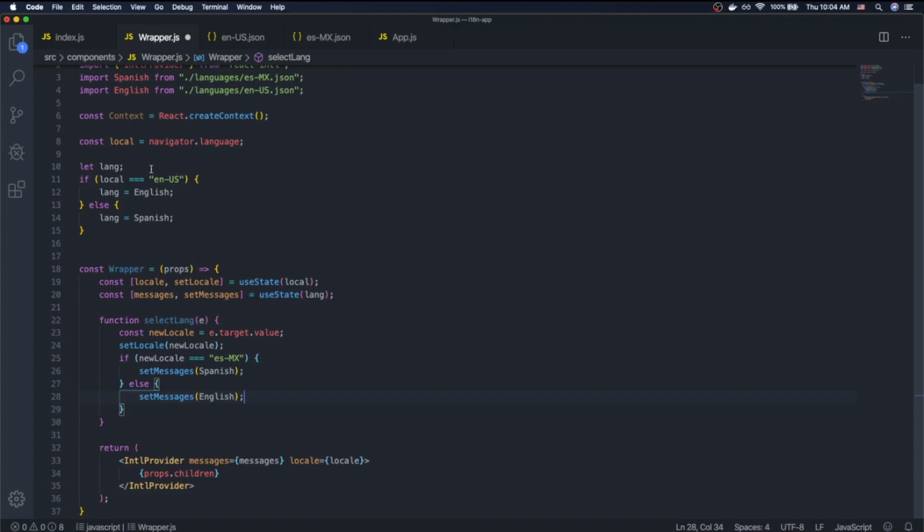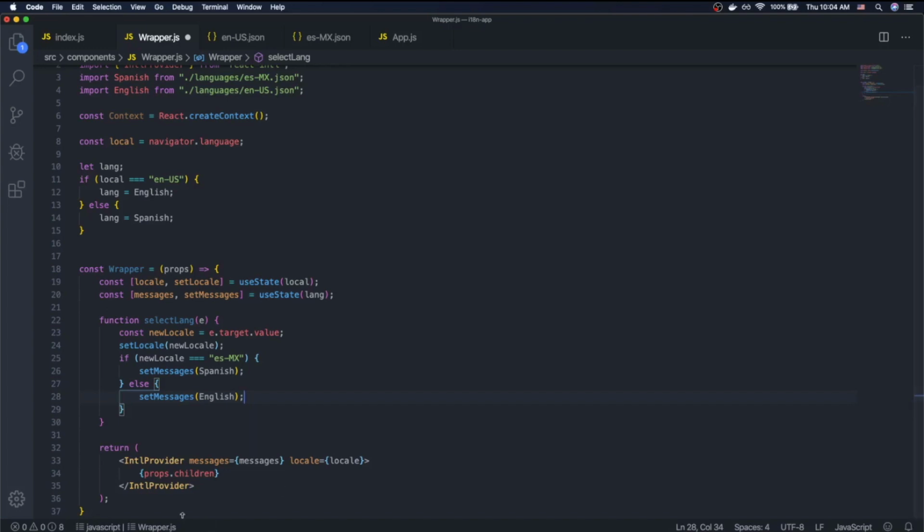So what I would actually do is I would not make these static imports. I would dynamically import the language based on the locale that was chosen. But again, that assumes that you're familiar with code splitting. If you're not, don't worry about that. It's totally not relevant to the scope of this video. So don't get bogged down on that if you don't understand what I just said.